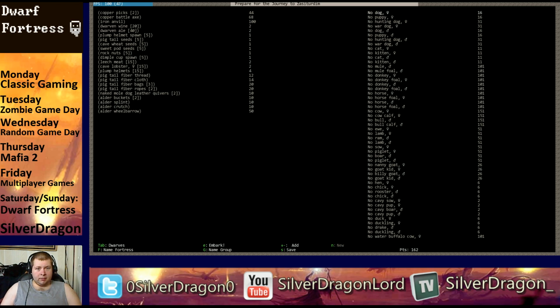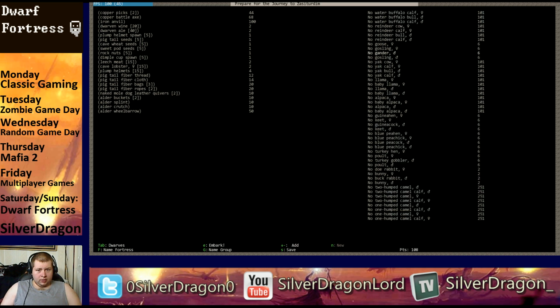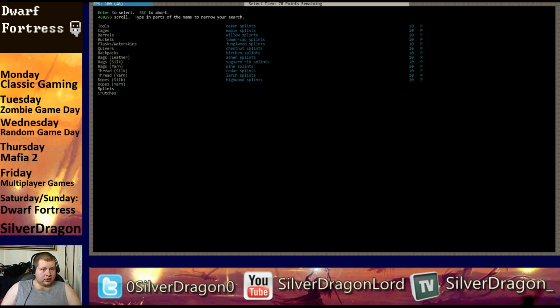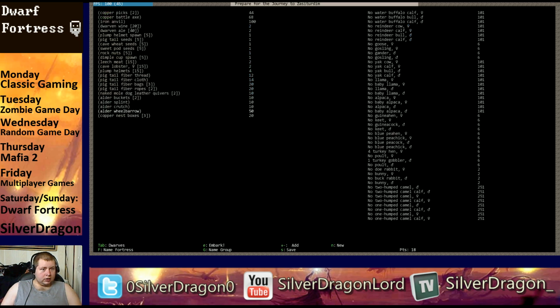Okay, dogs cost about the same as puppies, so I'll take a male and a female dog. I will take a male and a female cat. What else? Let's see. Water buffalo. Oh, I saw it. There it is. Turkey gobbler. And turkey hens. Four of them. Okay, add new item. Need to go down to my tools, possibly miscellaneous. Splints, crutches. Tools. Here we go. Copper nest box. And that's all I could get with that.